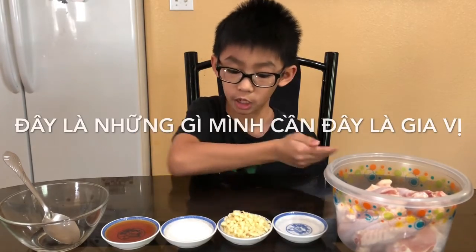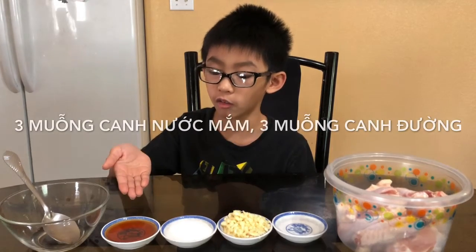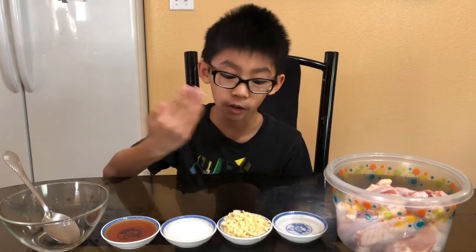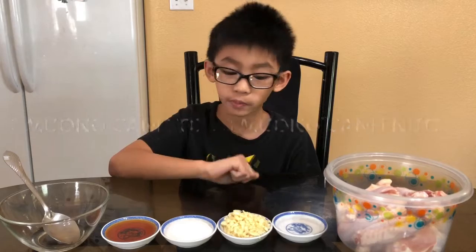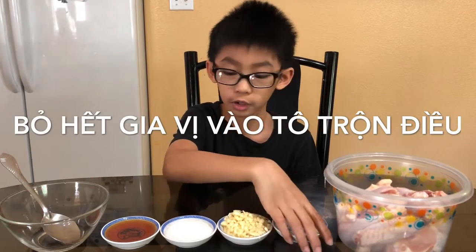Everyone, today we are making fish sauce with chicken meat. This is what we need. These are the ingredients: 3 spoons of fish sauce, 3 spoons of sugar, 3 spoons of garlic, and 3 spoons of water. We gotta put all of these into the bowl and mix it.